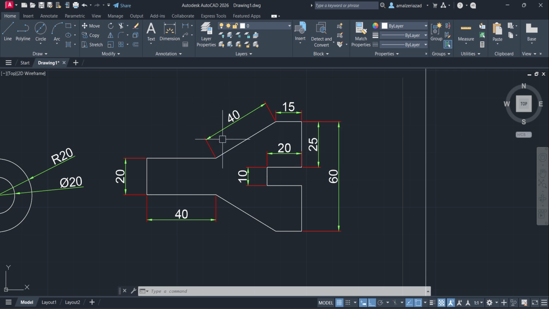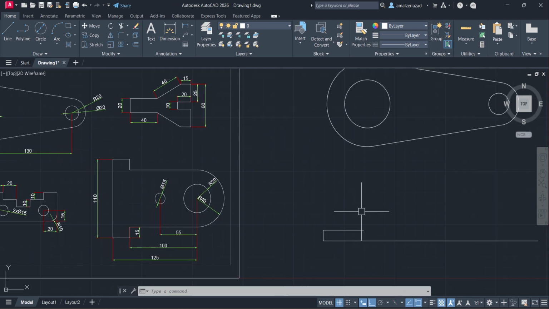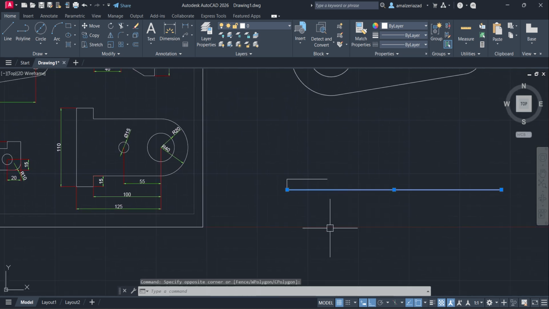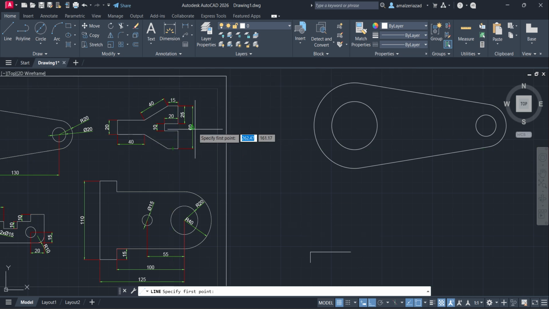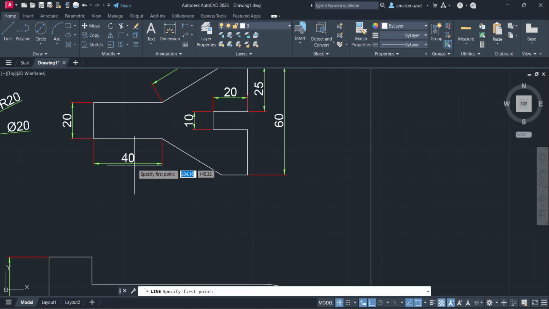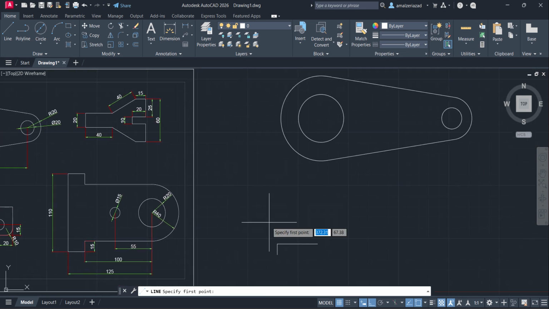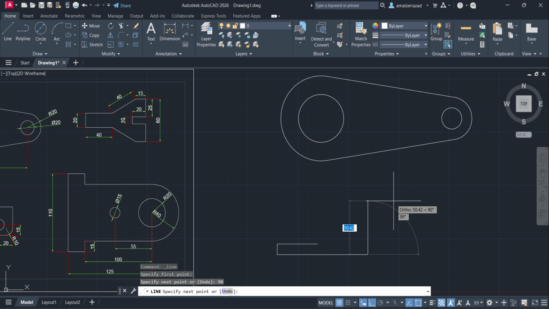If it is linear, with the 15, this 40 will become 55. But as of now, it is somewhat aligned, so you can take 50 as well as you can take 45 also. It is about your assumption, whatever you want to take. So I'll just take a line for the reference. For the reference of this length, I'll take this 40 as well as this I'll assume as 50, and I'll take together as a 90. So from here, some 90 dimension I'll take. It will come somewhere over here.